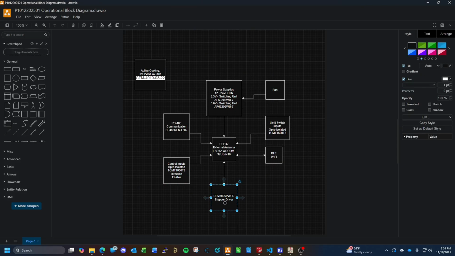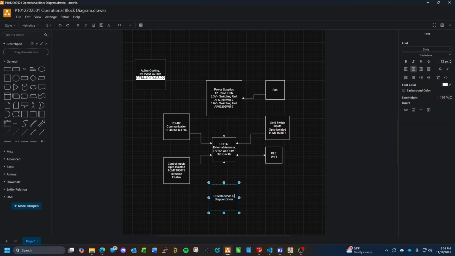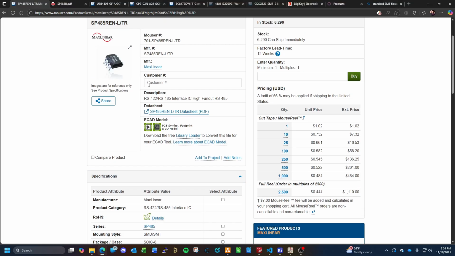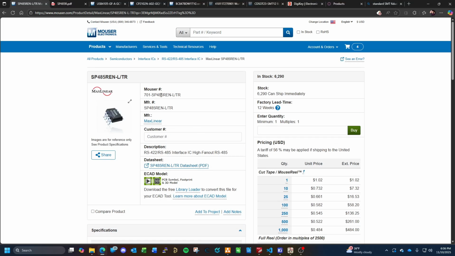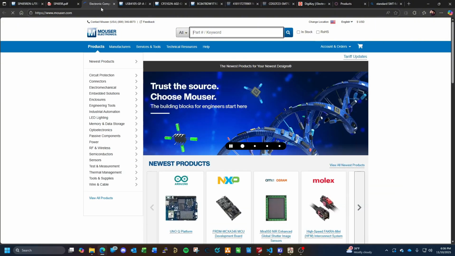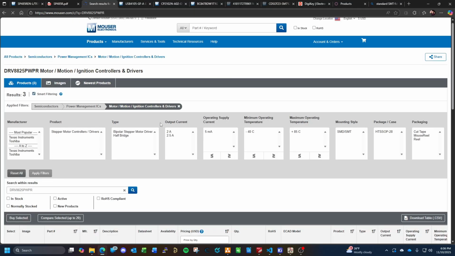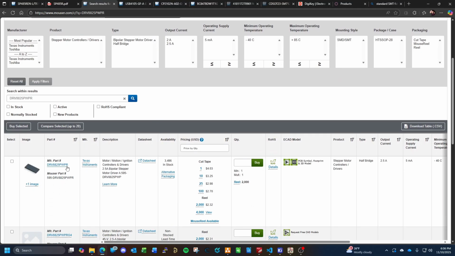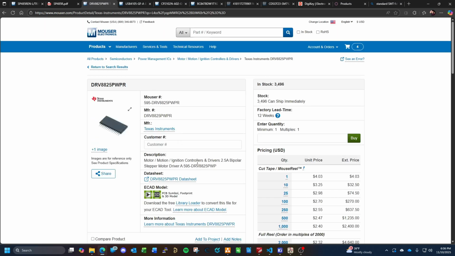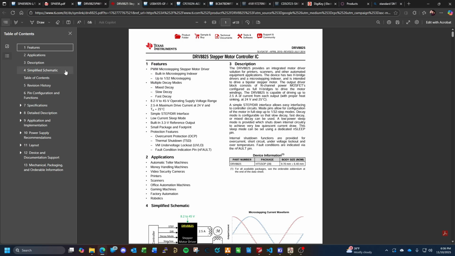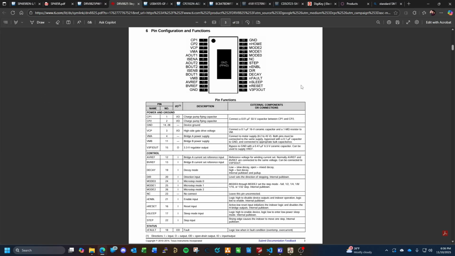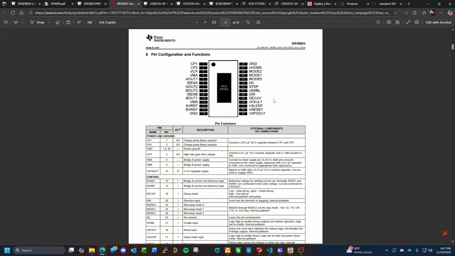Now let's go over here and determine how we want to use this part. I'll worry about grabbing that later. All right, let's see here. Pin configurations.